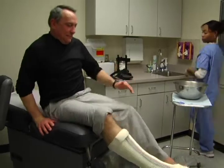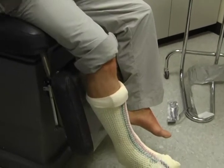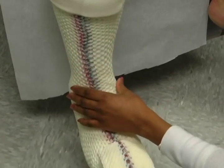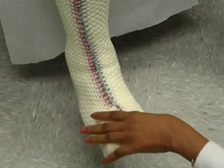Step 8. Dry time. The patient can now be returned to a seated position with the cast suspended over the edge of the chair. Allow the cast to dry for approximately 15 minutes or until the toe area of the cast is cool and hardened. With the design of the TCC EZ cast, it is normal and expected to have flex in the cast after it is fully cured.